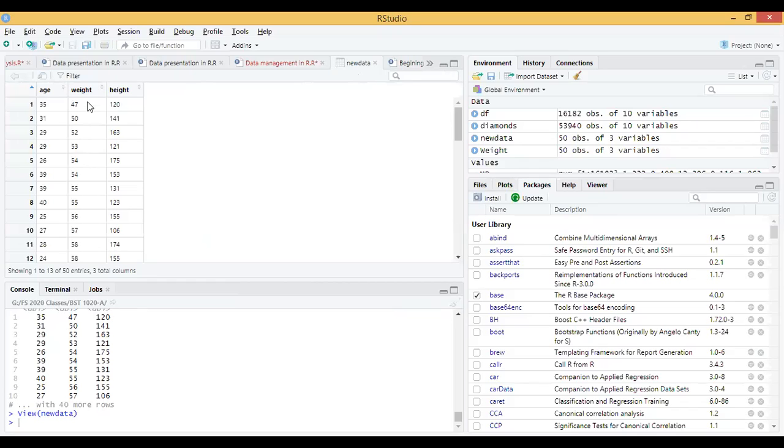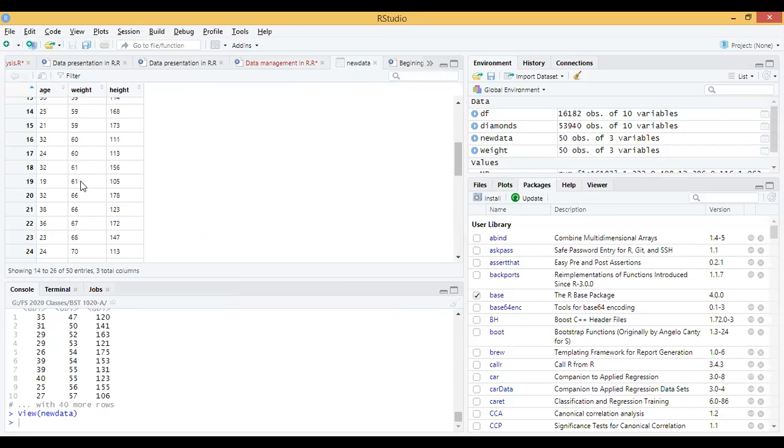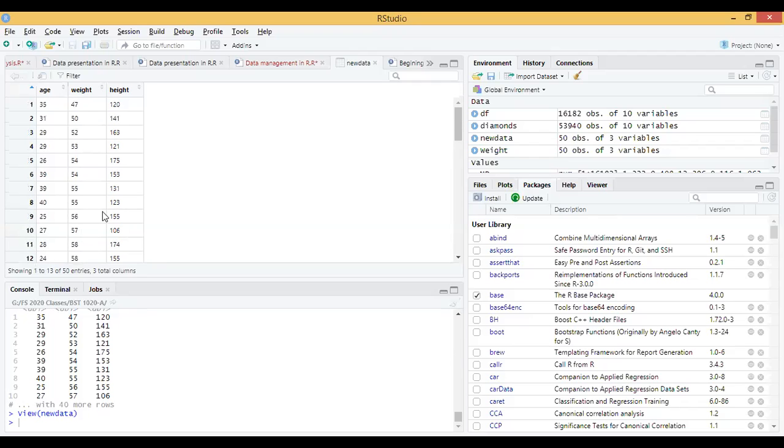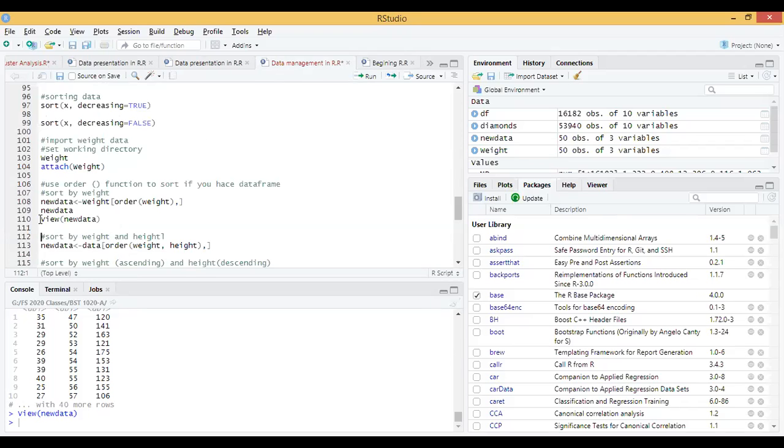You can see my weight is ordered, eh? Can you see my weight? Sir, could you go back to the other page to show what function you have used? All right. So my data set is called weight, eh? Capital weight, eh? And the variable that I'm using to order is the weight.